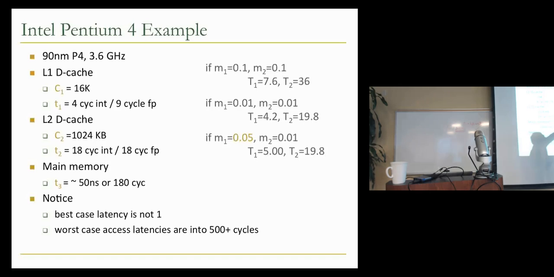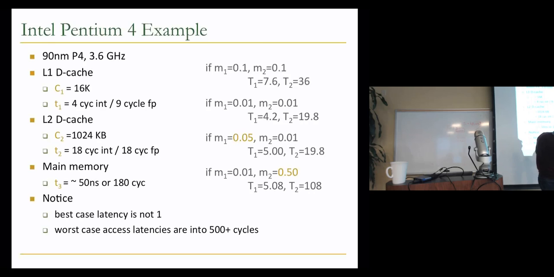Now, let's take a look at this. Your hit rate in the L1 cache is 95%, miss rate is 5%, and your hit rate in the L2 cache is 99%. Basically, out of those 5% of all the references, 99% hit in the L2 cache. This is actually good. Because your T2 is similar to over here, because 99% of the references hit here. But T1 is also low, it's fine. Now let's look at one other downside, I guess. One other way of achieving something similar.